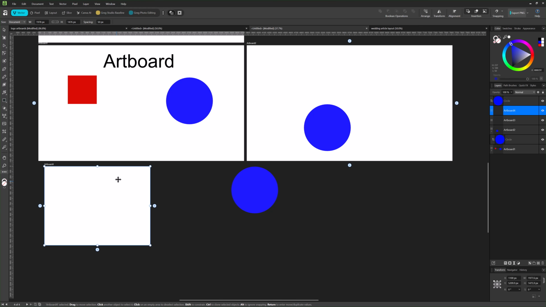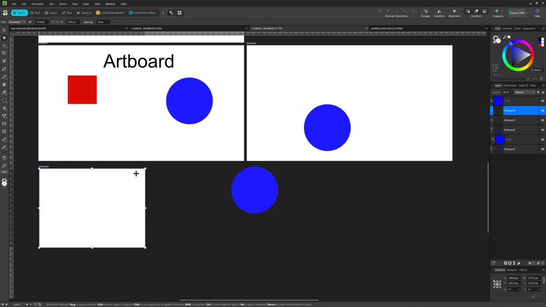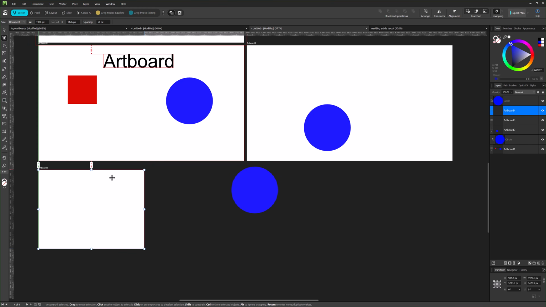Now you can also click on the artboard itself. Notice when I'm outside of the artboard, I have this cursor. When I move on the artboard, it changes to this move cursor, and then you can just pick it up and drag it, and it's going to position itself here. And of course, if you have snapping turned on up here, I had it turned off for a second, but if you have it turned on, then suddenly it's going to start snapping to the bounds of other artboards, other objects you may have on your pasteboard here. So that's something to know as well.